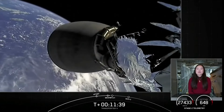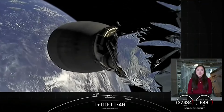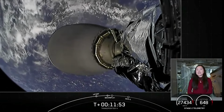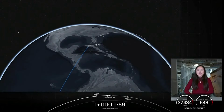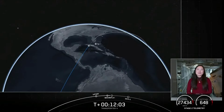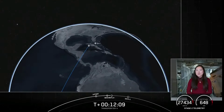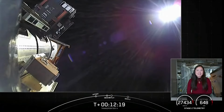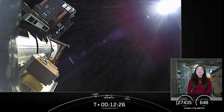With that said, the first three payload deployments are going to happen during a blackout period where we will lose live camera views and telemetry. There is a possible blackout period when we plan to relight the MVAC engine on the second stage for its second burn at about T plus 28 minutes into flight. Because all critical data is stored and forwarded, we will confirm deployment of the first three payloads once we regain ground station coverage in the Maldives around the T plus 57 minute mark. For now, we're going to take a short break during this blackout period, and we'll leave you with the animation of where we are during this time. If we are able to regain coverage for the relight of our second stage engine, we will come back with live views and confirm on screen. But if not, we'll see you back here in about 40 minutes.